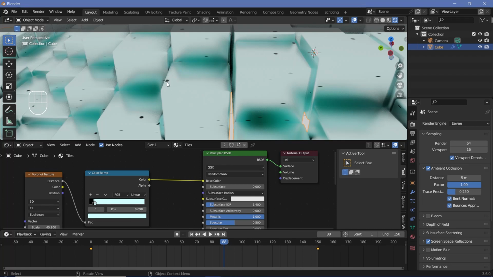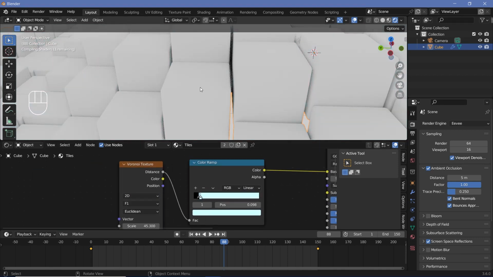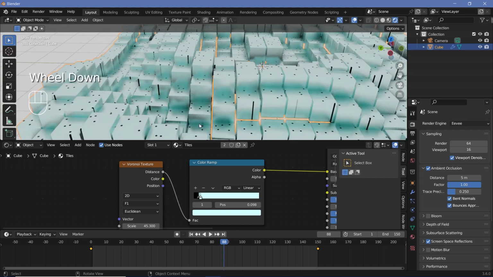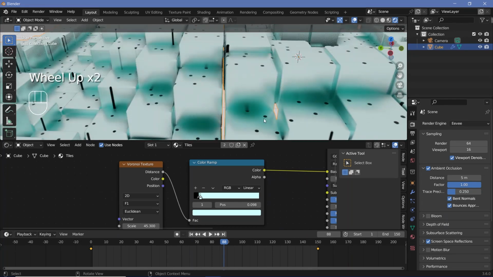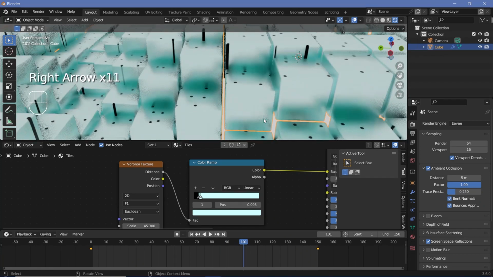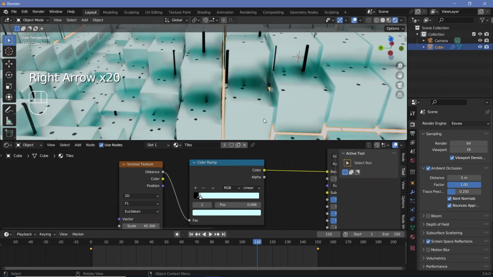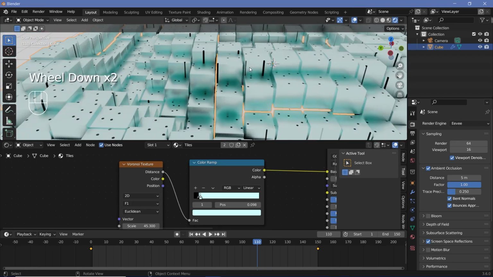So the way we fix that is by actually changing this from 3D to 2D, and that way there's no longer depth information in the Voronoi texture, and they're just going to stick to that particular surface. If you were to start playing the animation, you can see that they're actually staying in the exact same place and they're not moving around at all. However, the issue with this is that whenever these dots are intersecting with the edges, the line is completely shown through the edge as well, because it's a 2D texture being stretched in 3 dimensions. Obviously, that's not something that we want, and we want these edges or these sides to be completely white.